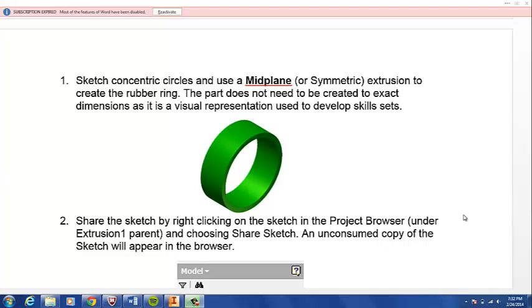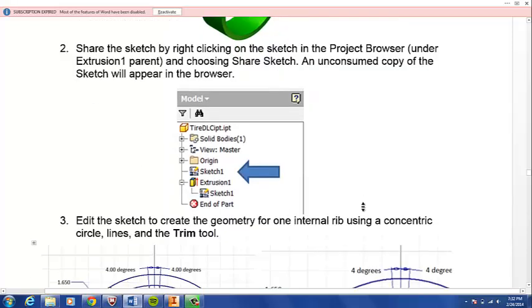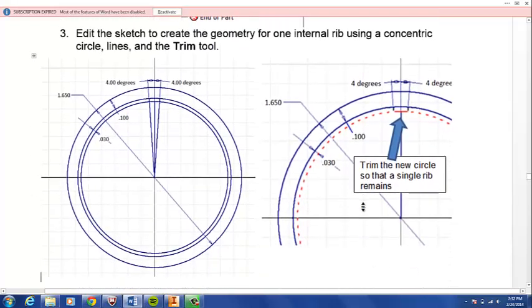This is CAD Model Features Part 5, the Armoblox tire. We're going to start by sketching this ring here. If we scroll down, we'll see the dimensions. The outer diameter is 1.65, and then there's a thickness of 0.1.